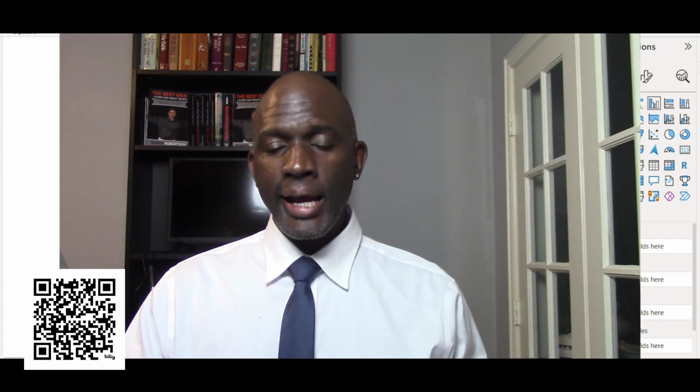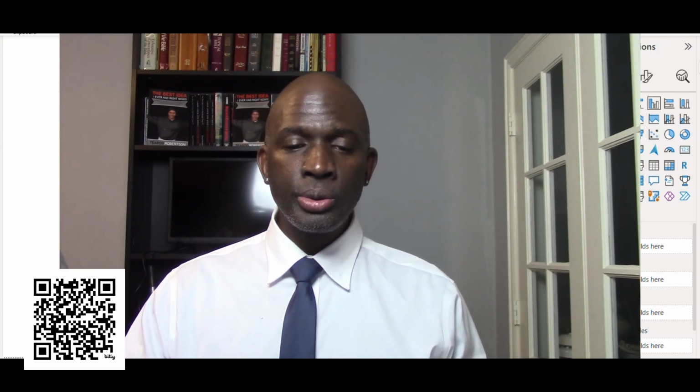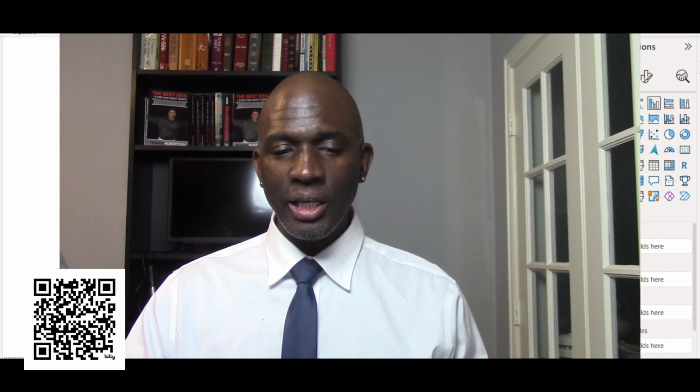Now, in the column chart, we have two axes: the x-axis, which is horizontal, and the y-axis, which is vertical. Normally in our column charts, the values are on the y-axis and the category is on the x-axis.